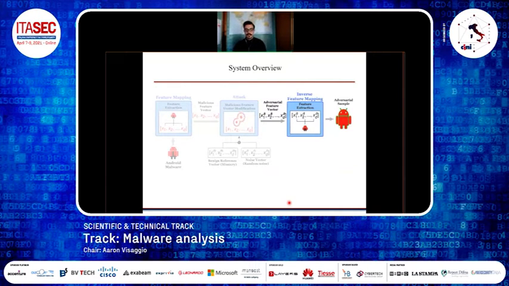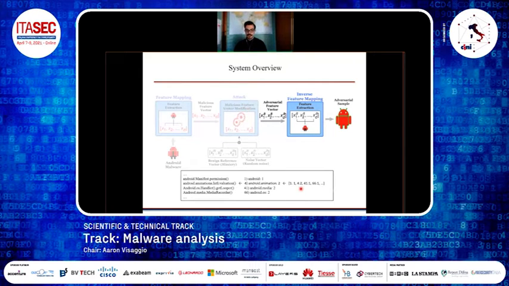Finally, in the inverse feature mapping phase, we take the adversarial feature vector generated in the attack phase, and every feature which is not already in the malicious sample that we choose is mapped into its corresponding system API call to generate a list of instructions to add in the sample. And finally, we inject these Android calls inside the bytecode of the Android application, and we generate an evasive malware, so a malware that can actually be classified as a benign sample.